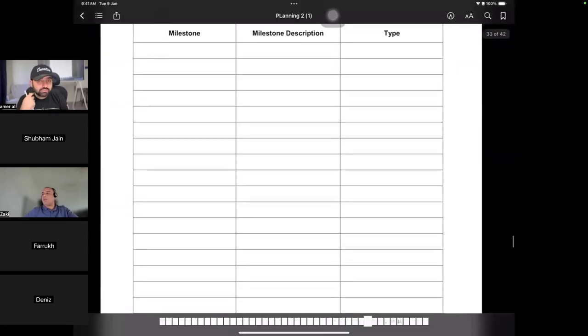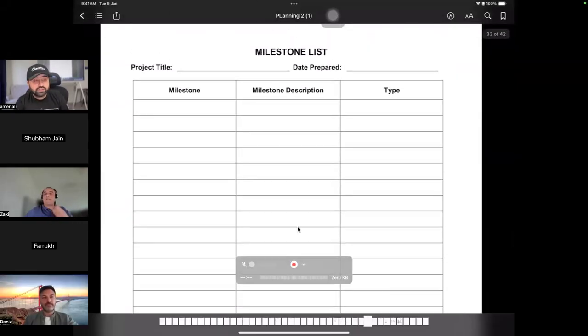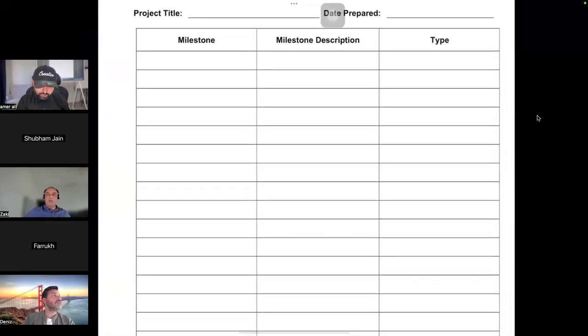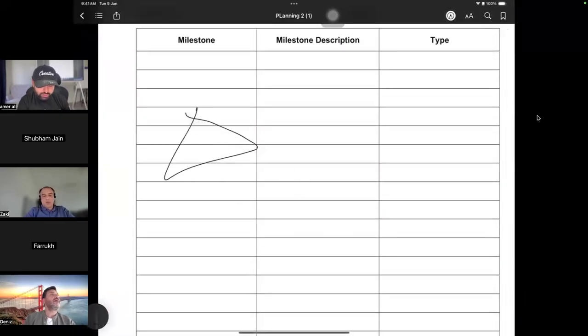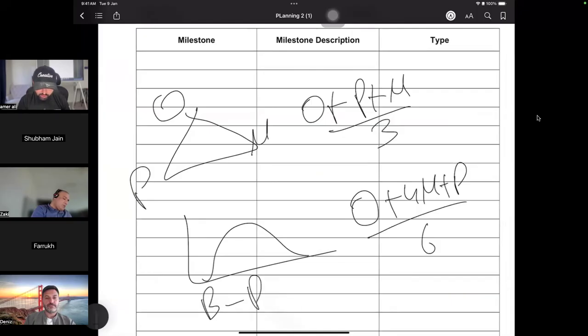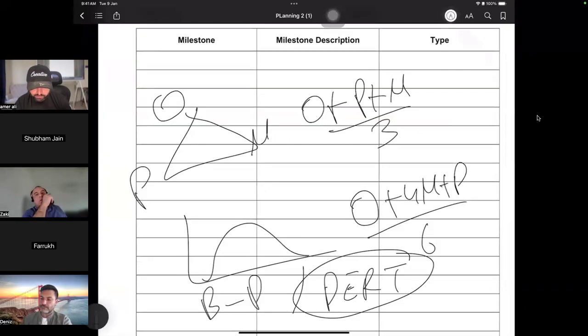Then the milestone list. What's a milestone? A milestone is a significant point in the project. Sometimes this is the most important list in the project because the payment is linked to it: if you do this, you get that. What do we call the other 3-point calculation? Optimistic, pessimistic, most likely: this is triangular distribution. This other one is called beta distribution or PERT, Program Evaluation and Review Technique. Okay, whatever you are asking.